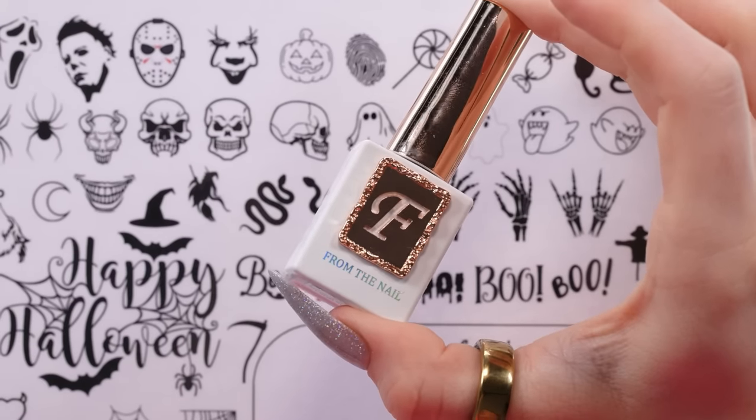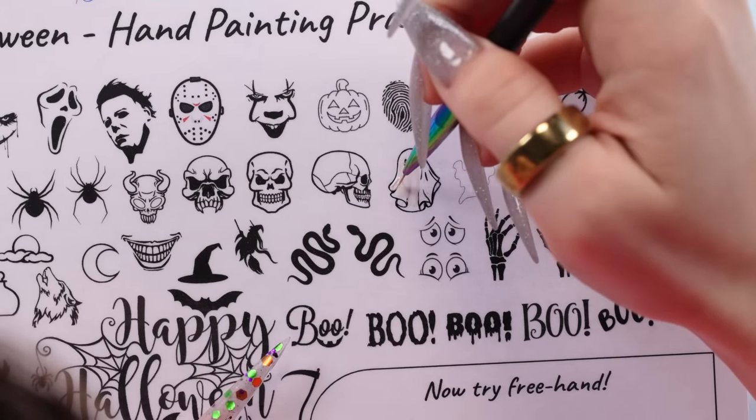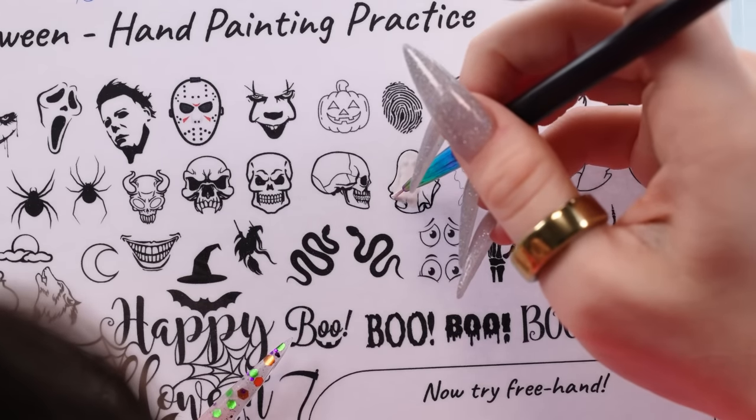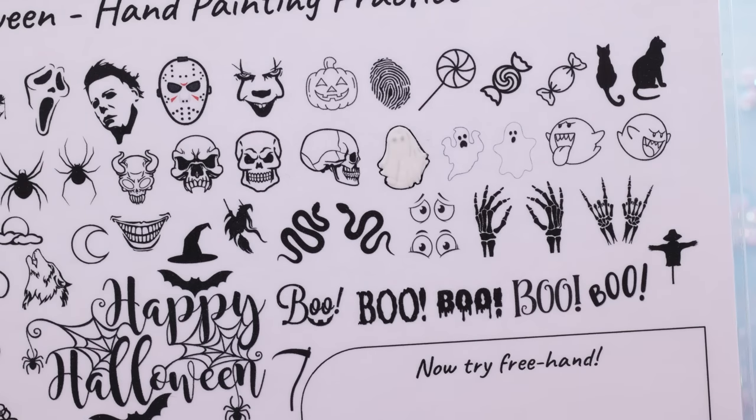Then I'm going to add my white on top. I'm using my white F gel. Now I'm going to just paint over this entire thing with my white. All right, that looks pretty.